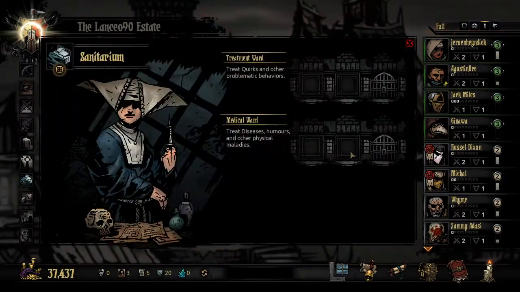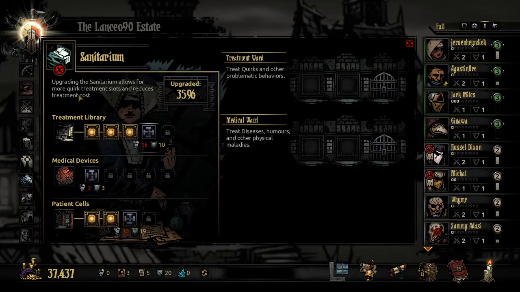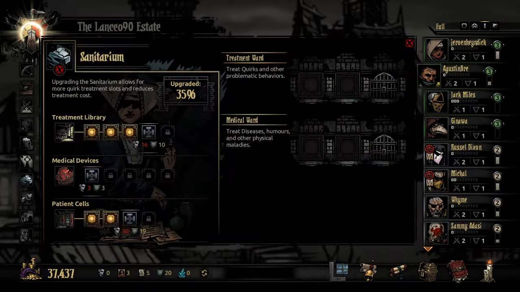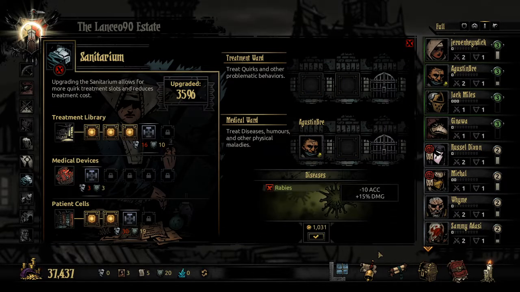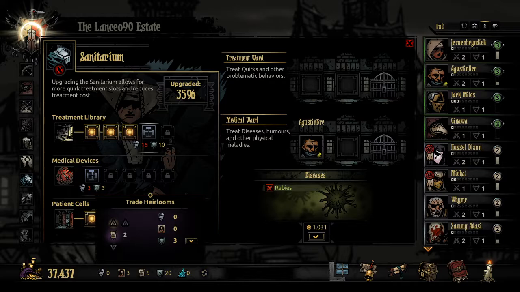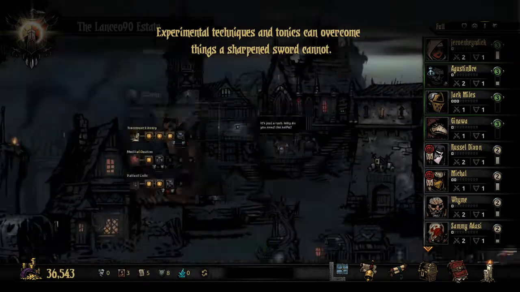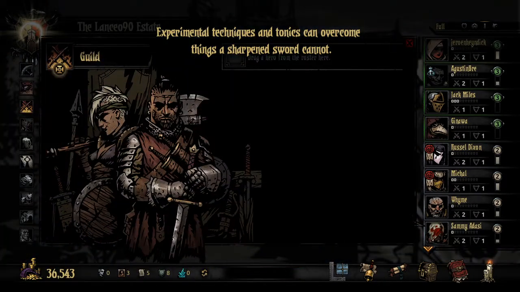Back to town. I don't know if I set anyone here, no. So what are you? You got rabies? It's not a terrible disease, but let's get it cured anyway. $3, we could reduce the treatment cost. Only get 2 out of the deeds. Let's do that. Experimental techniques and tonics can overcome things a sharpened sword cannot.